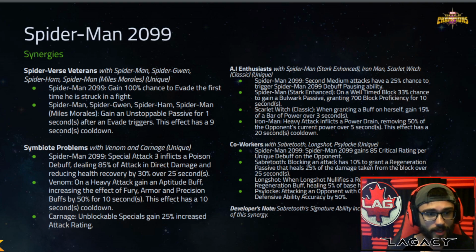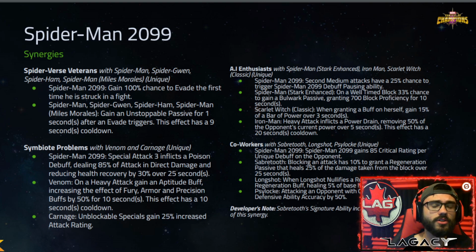Not bad. I like that. It's kind of like the evade charges Nick Fury gives, but it's only one, but it's fully 100% guaranteed. It's pretty solid, actually. I like that synergy. I just wouldn't like having to bring the other Spider characters along. Maybe Spider-Ham wouldn't be. And well, if Miles gets buffed, maybe he'll be really good.